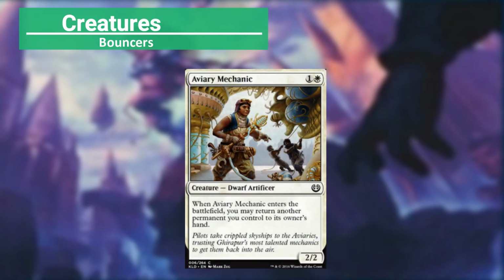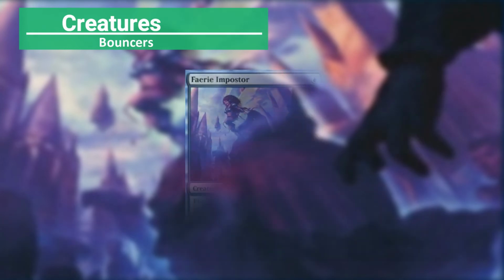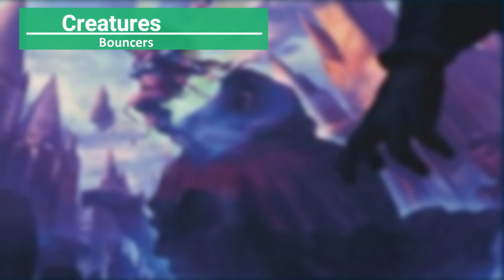We also have Aviary Mechanic. It will bounce a permanent we control. Same thing for Dream Stalker. For 1 and a blue, we get this 1/5 illusion. For 1 blue, we can cast Faerie Impostor. Whenever it enters the battlefield, we have to sacrifice it unless we return another creature we control to its owner's hand. For 1 and a white, we can cast Jeskai Barricade.